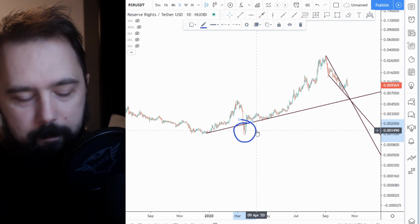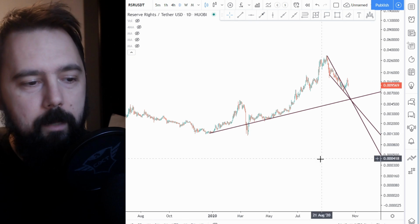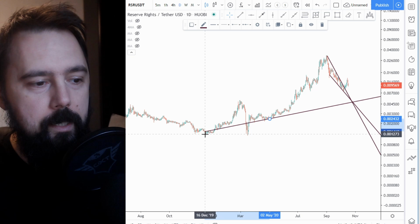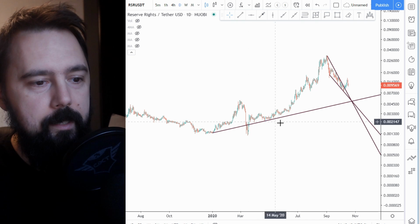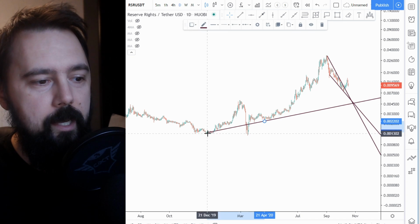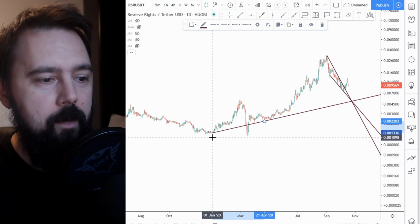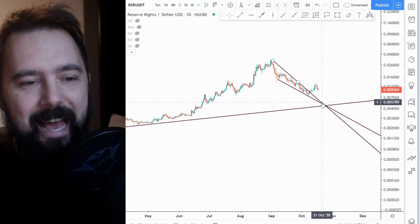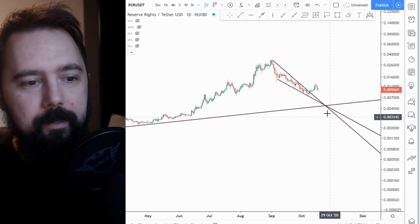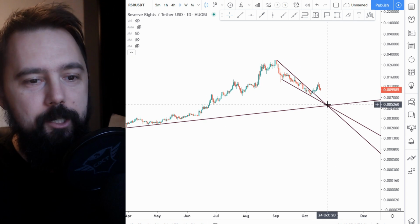I mean, it might have some usability on some lines, but right now this is not what we want to see. I want to show you somewhere down here, like this. Maybe it hits some bottoms here, some bottoms there. It's a nice line. And now if you see this line here and this wedge, it makes a nice crossover here, so I'm expecting something's gonna happen here. I think this might actually be the bottom.